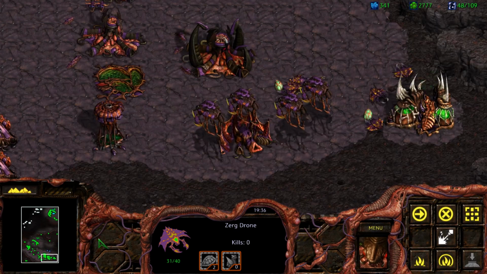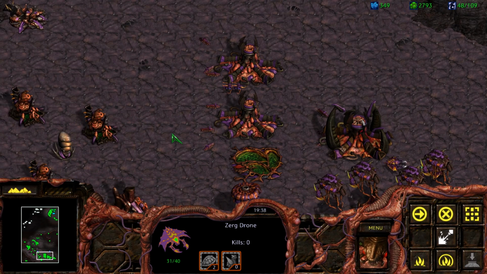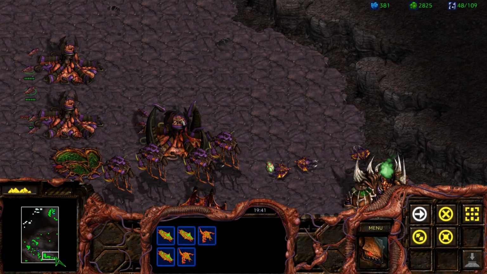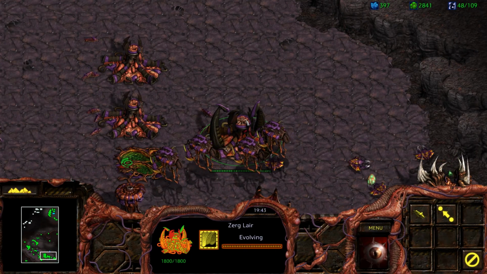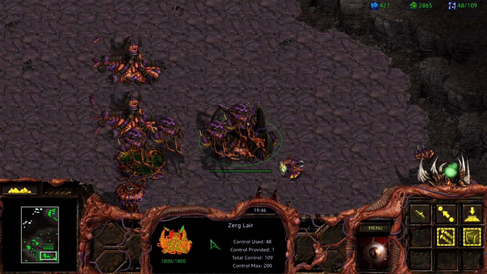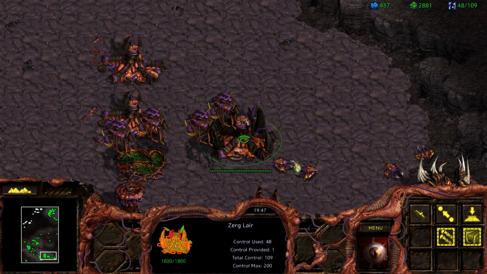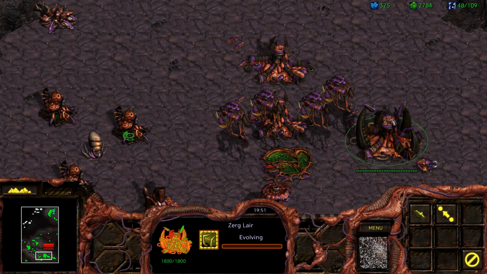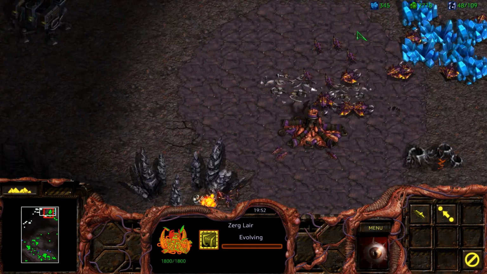Did I lose most of my drones? I think I did. That transfer. Okay, so that's done. I think that makes them faster too. I think they're faster. Sight range and movement speed. We'll get the movement speed now.